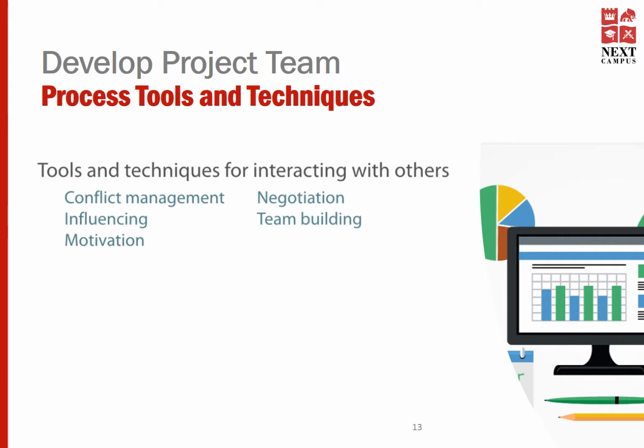Another technique that is used to interact with people is motivation. You interact with others with the intention of motivating them, and also negotiation. You interact in such a way that you could negotiate pretty much anything, of course in this context, towards developing an effective project team. Team building is another technique used in the develop project team process. These tools and techniques will play a great role when adapted right.